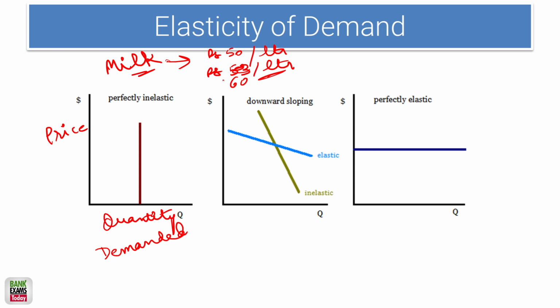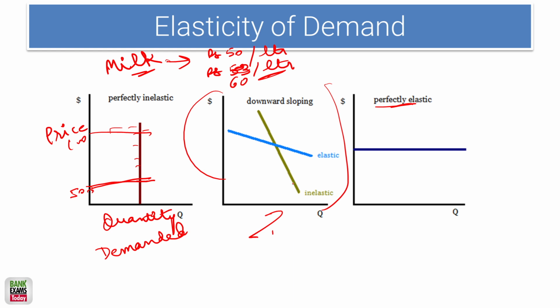Okay. So that's what elasticity of demand is. If the price of a product doesn't make any impact, say the price of the product is rupees 50 here, the demand is the same. Even at rupees 100, the demand is the same. That is perfectly inelastic, while the opposite of inelastic is elastic. That is the real world situation: inelastic, relatively inelastic, and relatively elastic. Just give this a look.